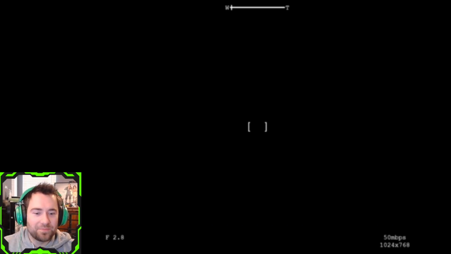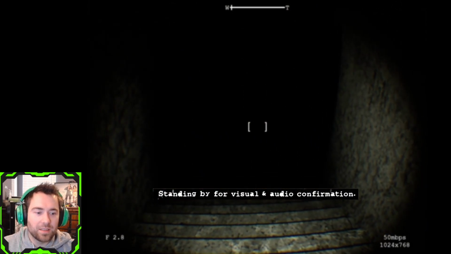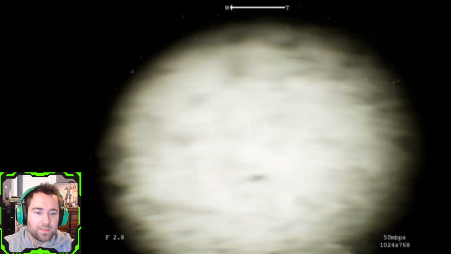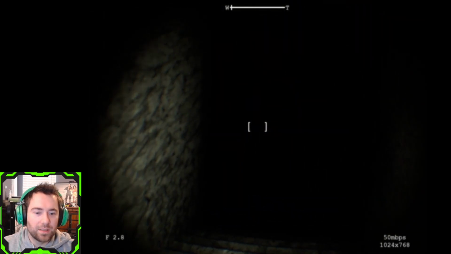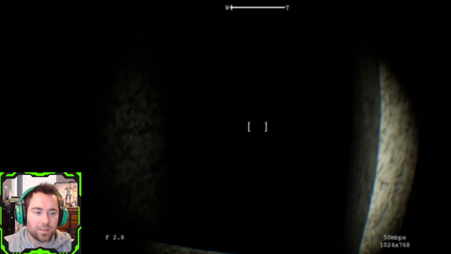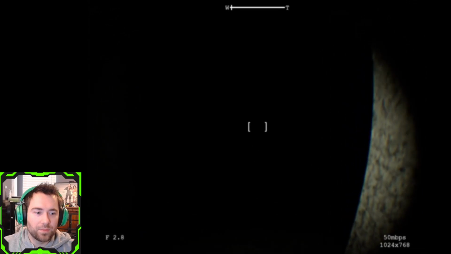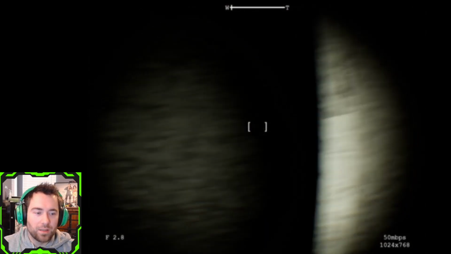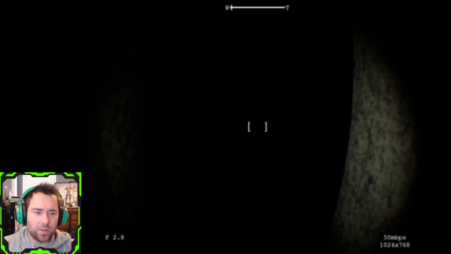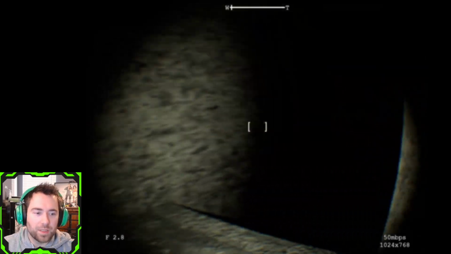All right. So what we're doing. Flashlight? Okay. I'm starting my descent. It is the stairs. Standing by for visual and audio confirmation. You want me to stand by? I'll stand by. I'll wait. Eh, screw it. We're going. Did we skip a floor, or am I just, I could have sworn we were on four, but maybe we were on five, and I wasn't paying attention. Okay, we're on seven right now. I mean, the numbers seem fine.